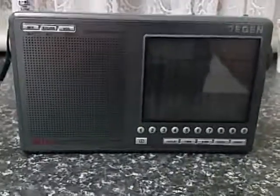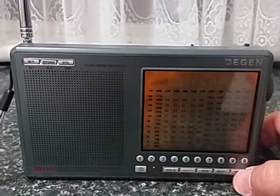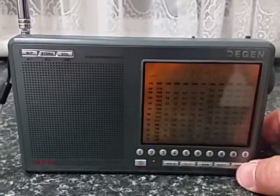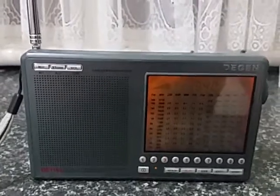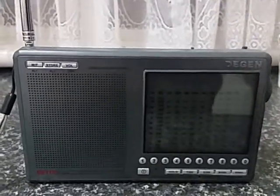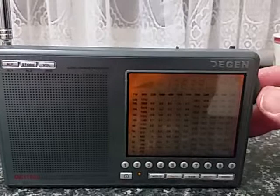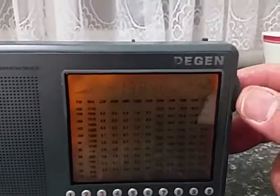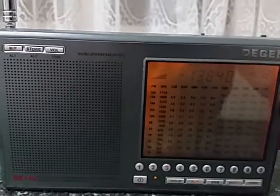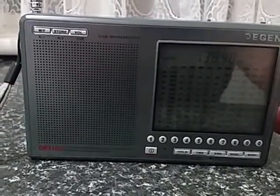It's very simple to operate. You just tune up — and here we have Radio New Zealand International again on 13840. A lot of people have said that the display is a bit over the top and doesn't really show you that much. You do have the frequency, of course, and a fairly good signal strength indication. You've got volume, and it has a sort of pseudo-analogue dial arrangement that slips up and down the display when you're tuning around.